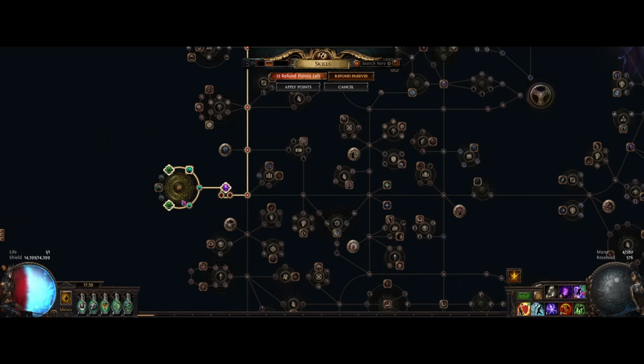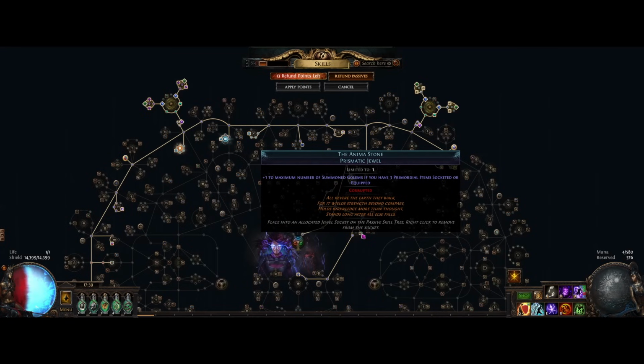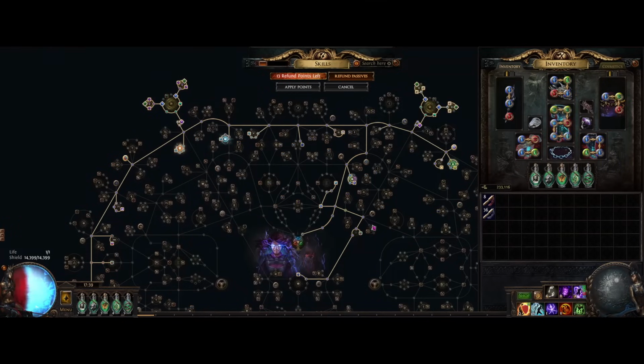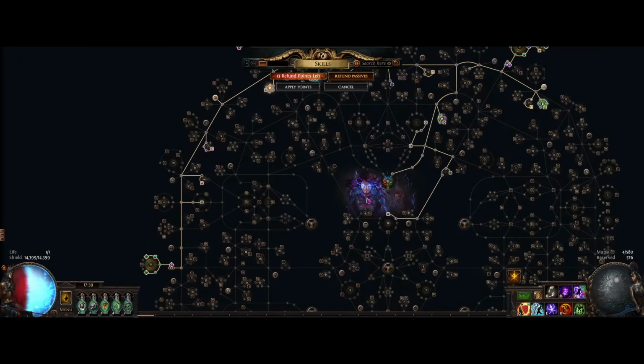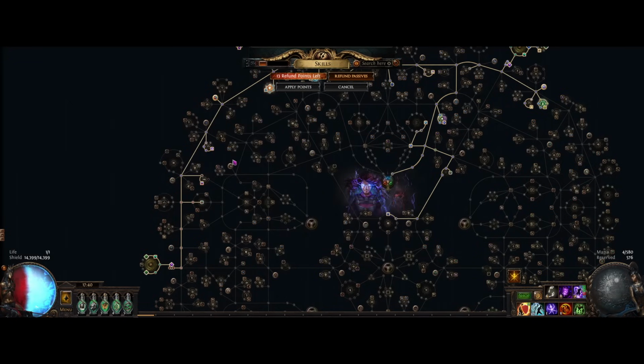And over here, no medium clusters. I am using an Anima Stone for another +1 golem, and because of the helmet that would be +2 golems, so that's how we get up to 10. And for my Watcher's Eye, block with Discipline and gain energy shield while affected by Discipline. This is a huge survivability boost. The other thing you could go for here is ditch the gain energy shield per enemy hit while affected by Discipline and get another mod for Malevolence, like Dot Multi or something. It's really up to you.